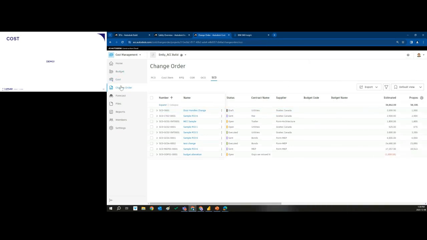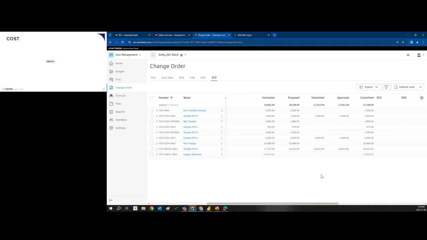Okay, so these are the biggies. While I'm here, before I forget, I did say we are tracking all of these costs going forwards. So I can see what was estimated, I can see what was ultimately proposed, what was submitted and approved. And so every time we create one of these pieces, somebody fills in a little more of that information, and eventually we get to what we were committed on.